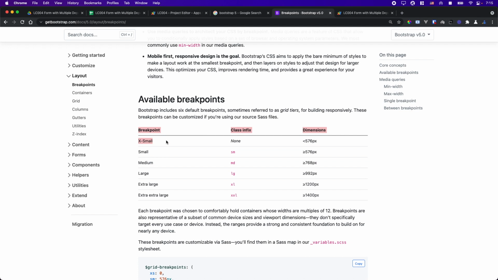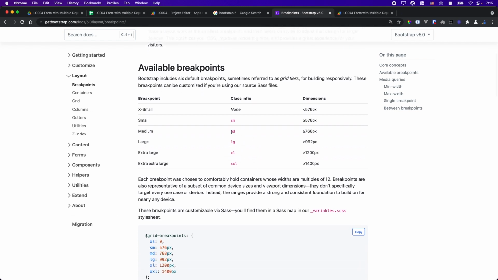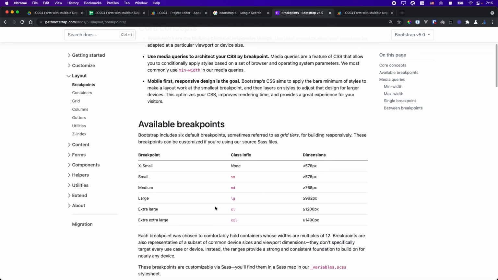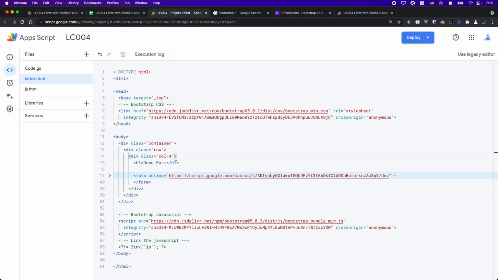You have extra small, SM, that means small, and you have medium, large, and extra large. So we can use this modifier in our class. So maybe let's say if it's medium, let's change it to 4. And if it's not, I'm going to change it to 12.